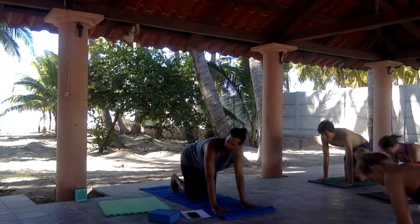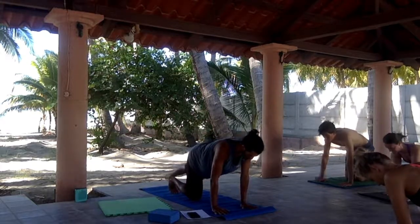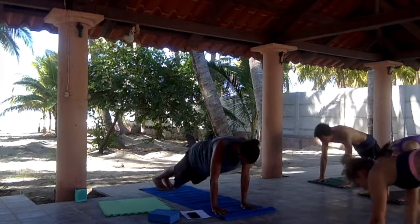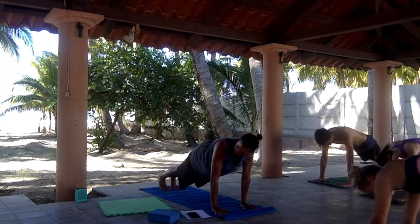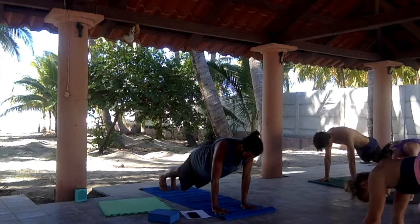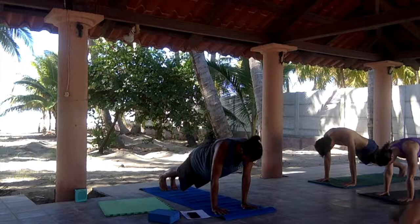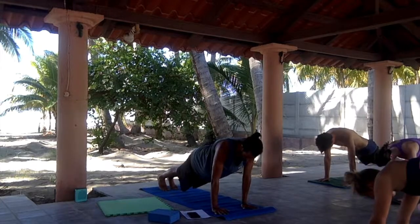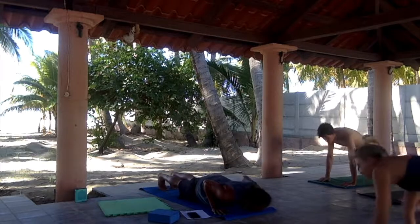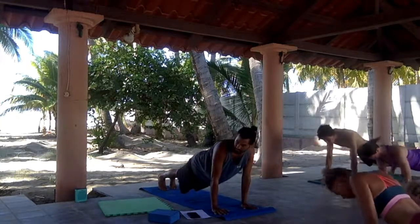Come to a neutral spine, and then kick your feet back behind you, coming into a plank pose. So your shoulders are directly over your wrists and your heels are fighting back behind you. Your tailbone's twisting back and down so your core is activated. Slowly lower down chaturanga, but don't come onto the mat, and then lift up. That's one push-up.